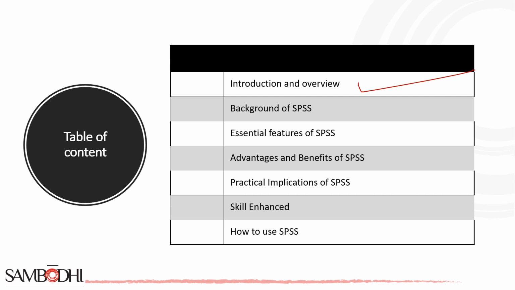The next thing is the background of SPSS. As we know, SPSS was first formed in the late 1960s. Over a period of 50 to 60 years, SPSS got new formats and versions. Right now there are multiple versions like 15, 16, 17, 18, 19. Over time SPSS has grown, and it is now acquired by IBM. So what are the new features taken on by SPSS?